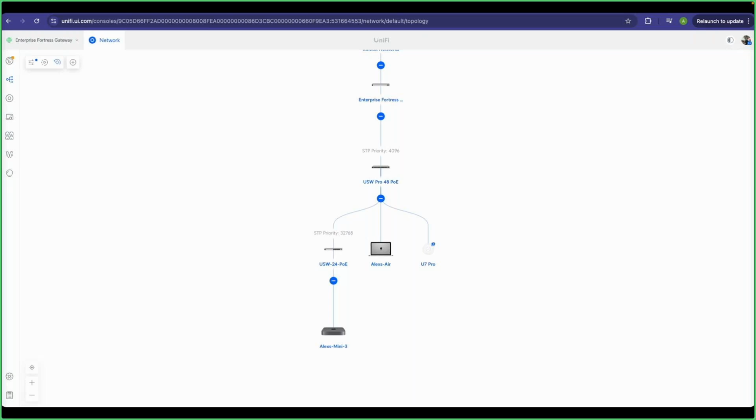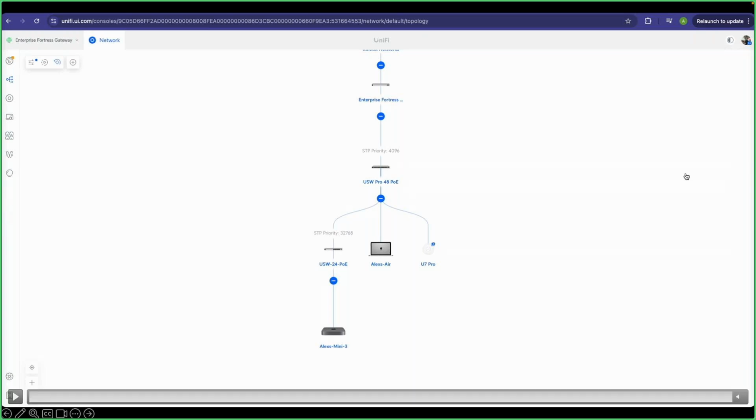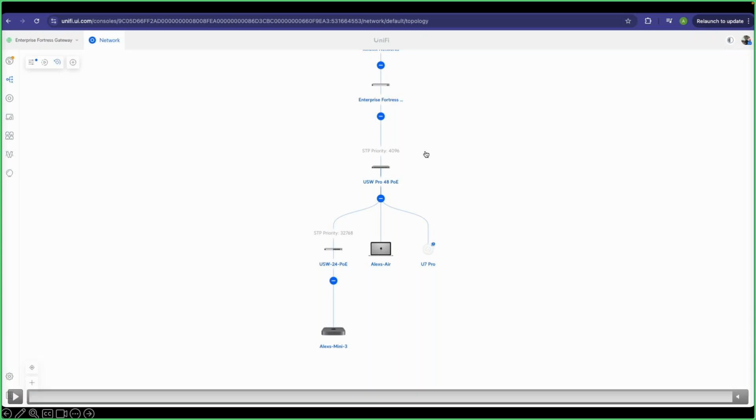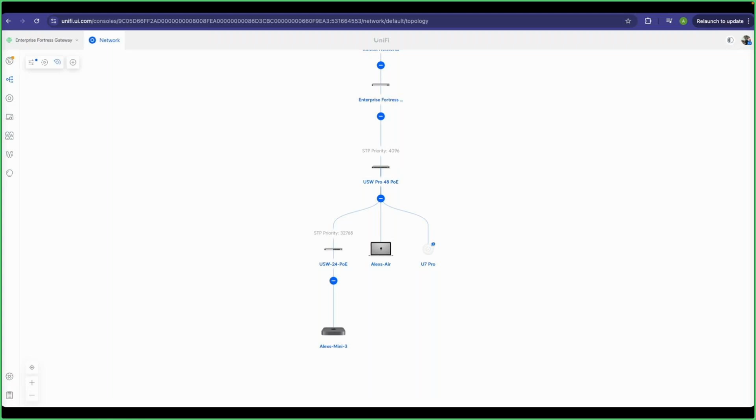It is also a good idea to create a backup root bridge with a slightly higher priority than the one I've set here, which is 4096. I normally set up a secondary switch or aggregation switch with a very high priority. I'll make it something like 8,192, which is just above this one. It basically means that if the primary root bridge goes down, you have the option to fail over to a secondary root bridge. Just best practice.